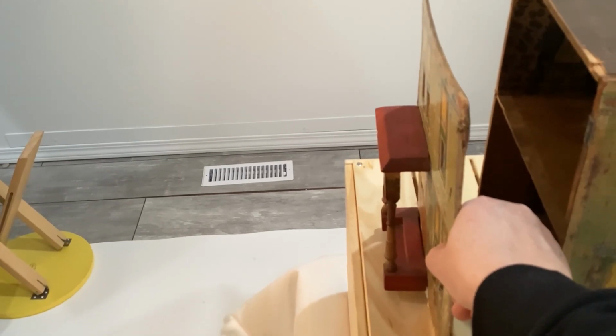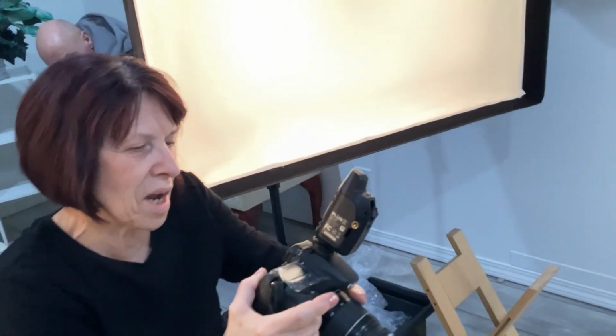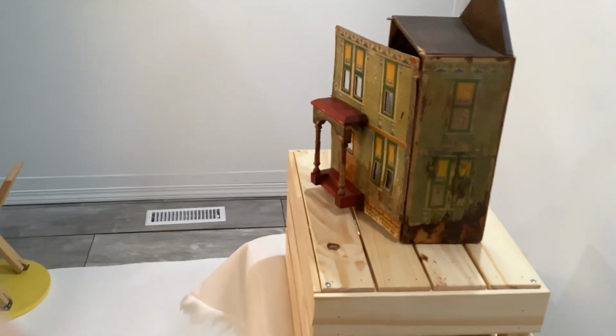Well, I've never done a product shoot like this before, I'll tell you that much, to try and replicate something that's so little. Oh my gosh. Look at this little house.